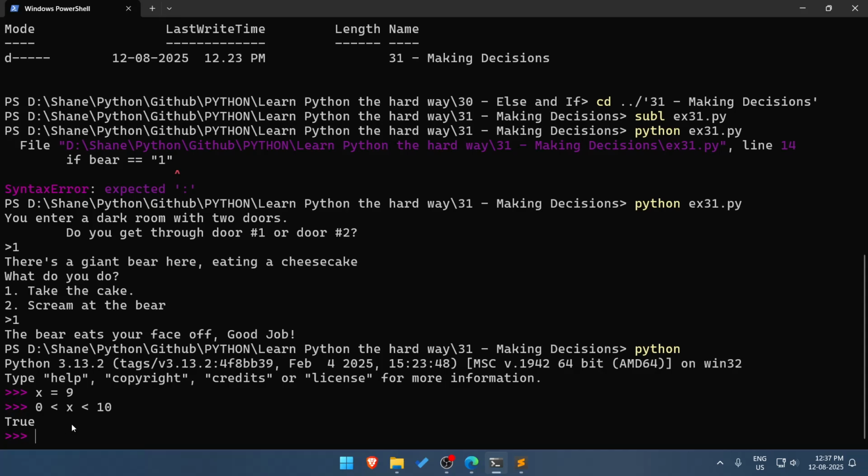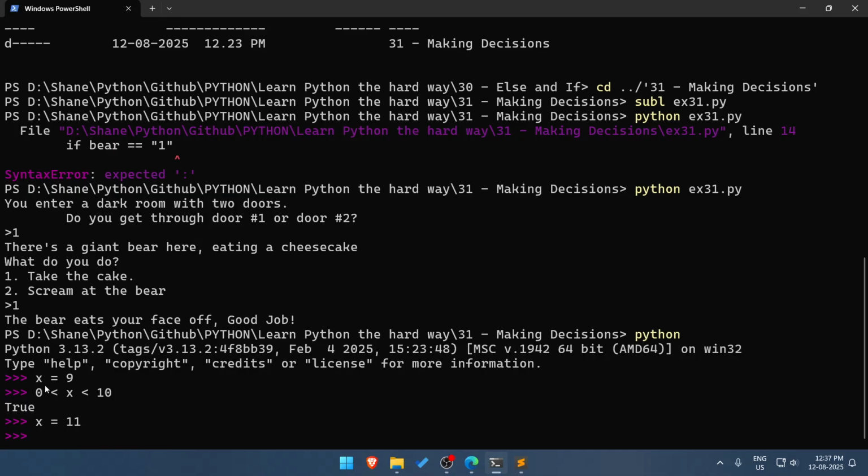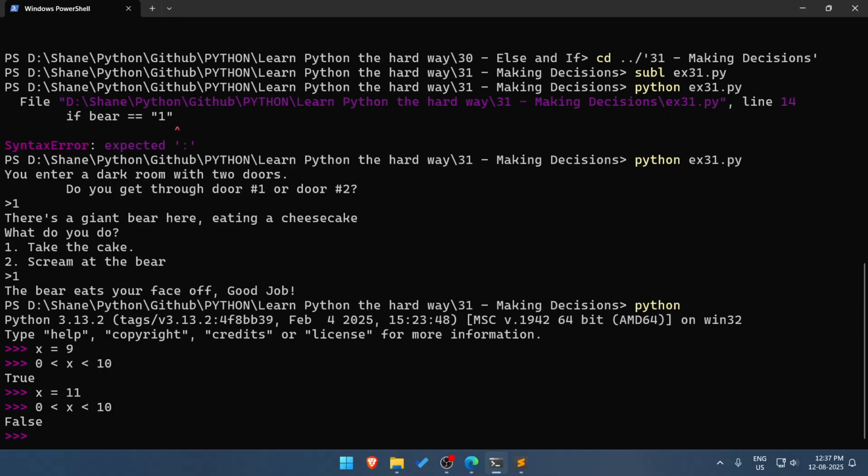And if I had x equals 11, then 0 less than 11 is true, 11 less than 10 is false, so 0 less than x less than 10 is false.